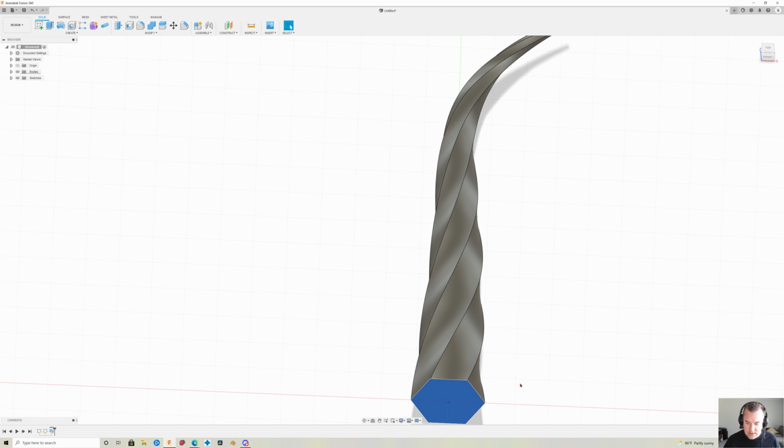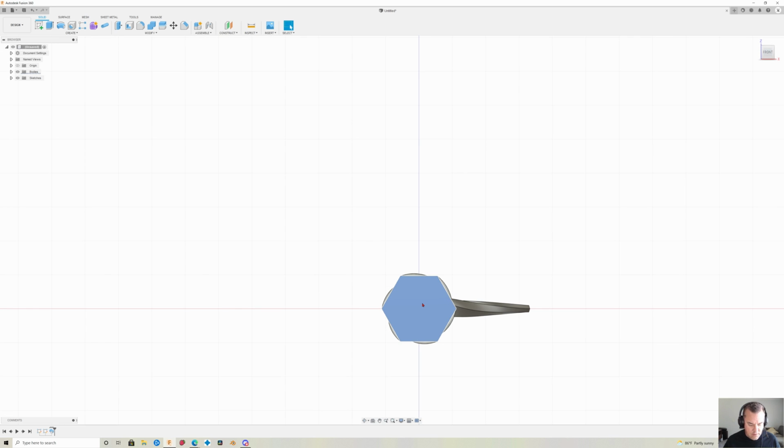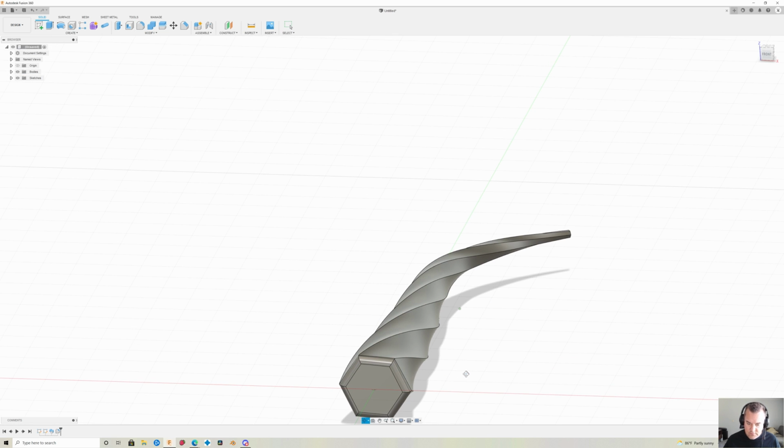We'll go ahead and click this front face here and put our fillet on. I hit the F key. Probably make it a 1. That's probably good. Just for fun.